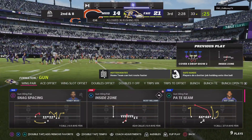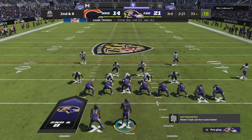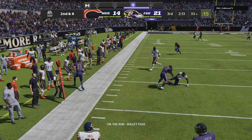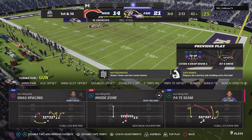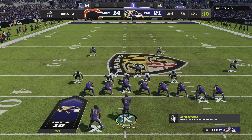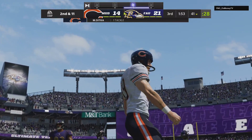Give him a couple on the carry — second and eight. He continues to struggle to find a crease for a big run; he might need to just ram his way forward and get what he can. Jackson steps away to his left on second and eight — the ball caught by Mark Andrews the tight end, out of bounds after getting this across the 40. That looked like a common mistake by the defense: they were in zone, but once the quarterback got out of the pocket they forgot their zone discipline, and that allowed a big play to happen.